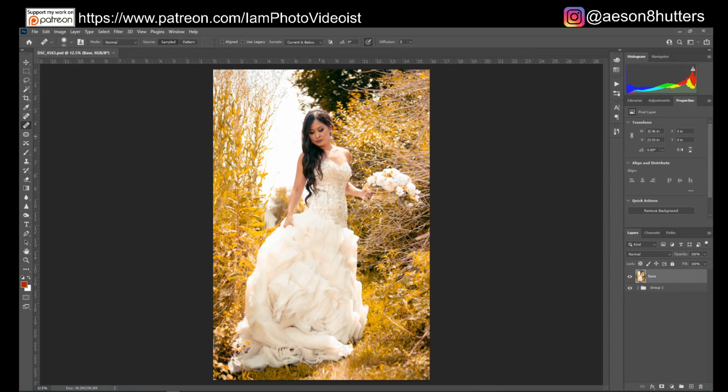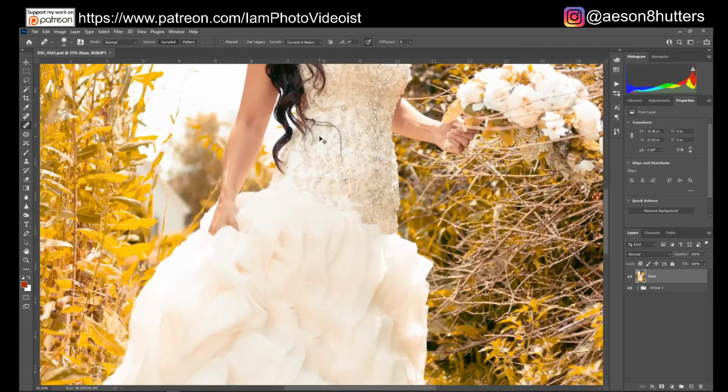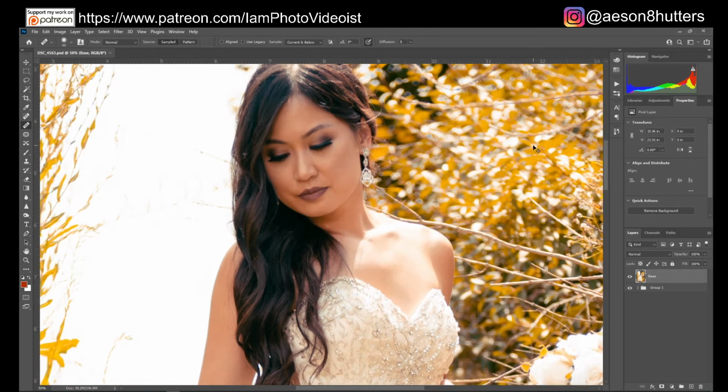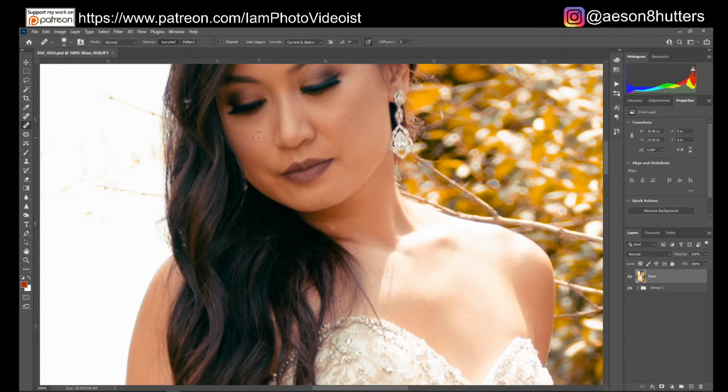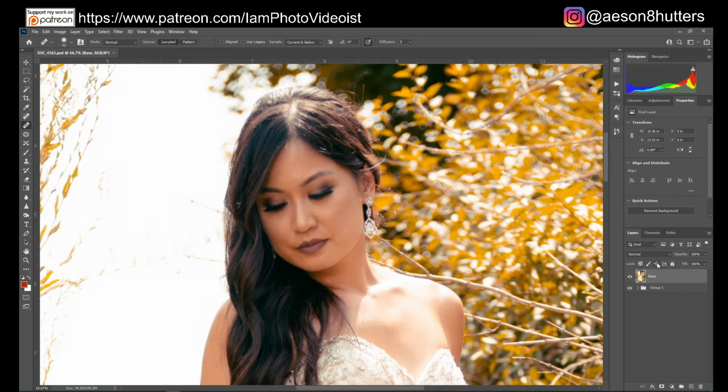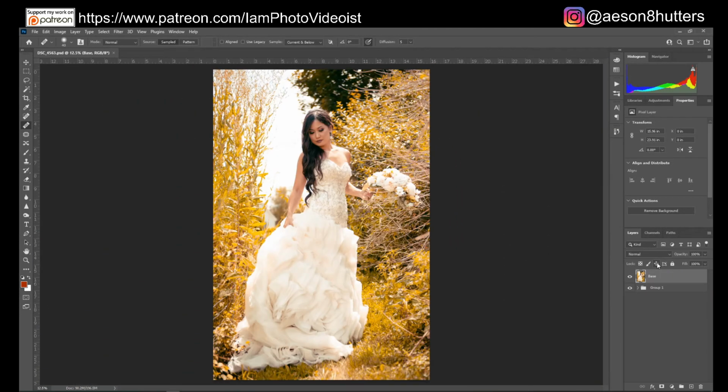For example, I'll go ahead and zoom in here. You can see that she's got textures in her skin. Obviously, tiny textures in there, that kind of stuff. So you want to retain that, but at the same time, we want to smooth it. If you smooth this on this layer, or however many layers you want to create, it's going to be really tough. So what we want to do is smooth out the color of her skin while retaining this detail. Right now we only have one layer, which is the base layer.